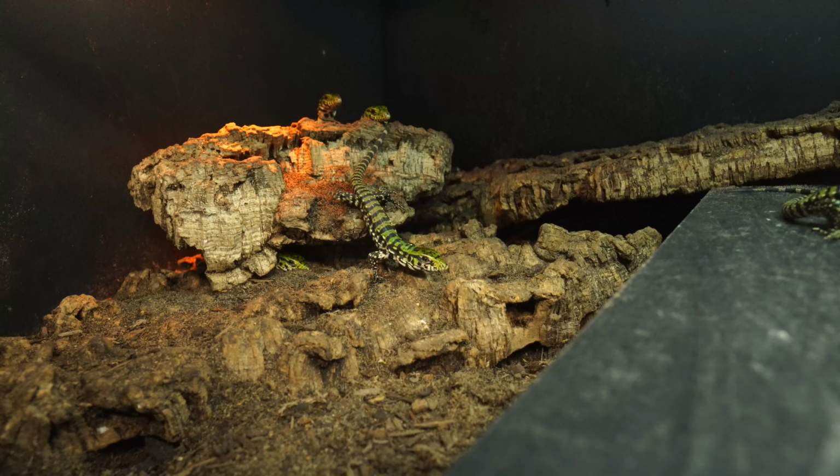I love this little viewing window. It's so cool watching them. I don't know if you guys can see that, but there's a burrow dug all the way through here, all the way to the back. It starts right here at the front and goes all the way through. And look at that little baby just working on his little underground burrow.